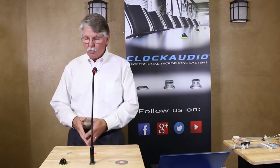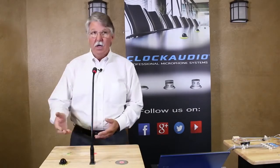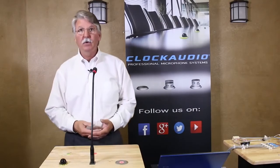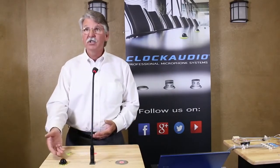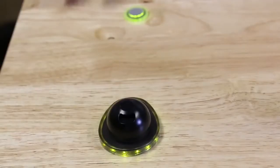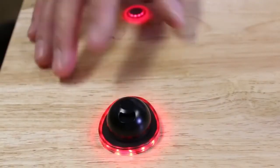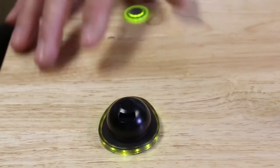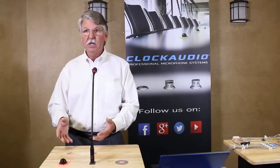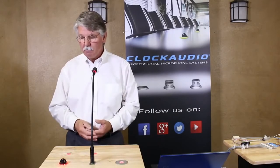Our first application we're going to show here is a CO12E RF microphone, which is a button microphone, and we've added a CH32 control ring to it. This ring has two types of LEDs, red and green, and a touch surface, so that I can touch the surface to mute and unmute the microphone. Makes a very elegant installation, very clean tabletop.